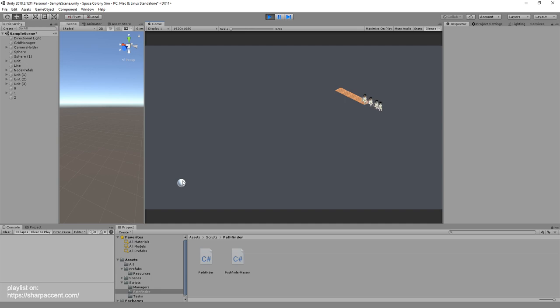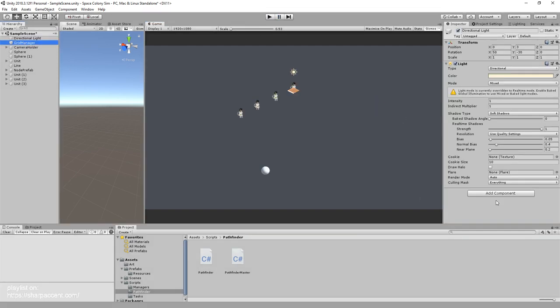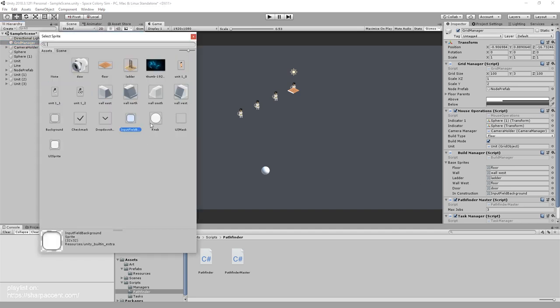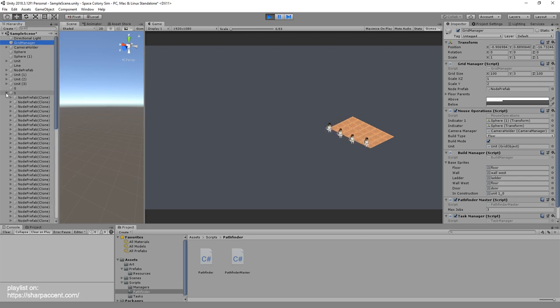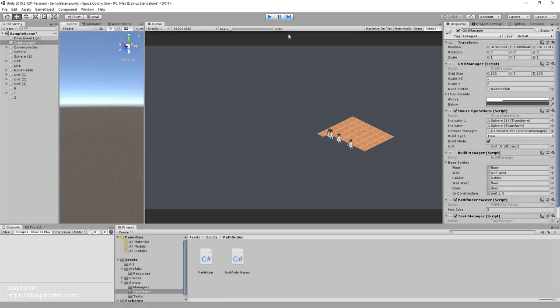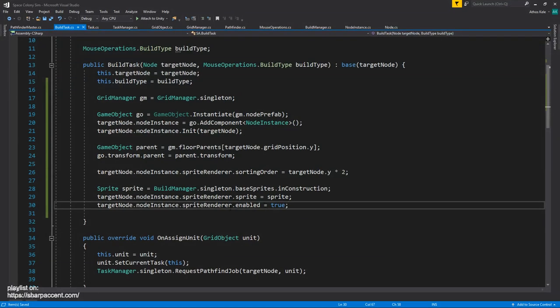And this doesn't work either. Oh, I think it doesn't. Yeah, I think the sprite is wrong. Let's try a different sprite, because this is for the UI, maybe there's some issues for that. So let's put a naked guy wherever we should be building. Oh, no, it's the pixel ratio. Yeah, I don't know. Technically, all of them should have been working, but whatever, they don't. It's weird. Build task, sprite, sprite render, then why are you not working?